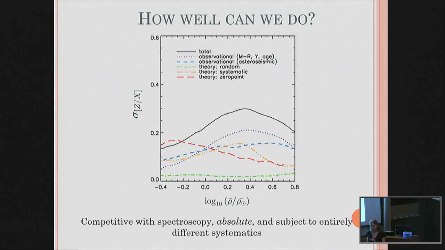And now this is an independent means of getting at composition. This is not a spectrum where you're looking at metal lines from a species that isn't necessarily extremely abundant in the star. This is sensitive to things like oxygen, and it is an averaged, opacity-weighted indicator of the composition of a star. So this is a very nice, very independent way of getting at the compositions of the deep interiors of stars. So you might ask, well, does it work? And the answer is probably.